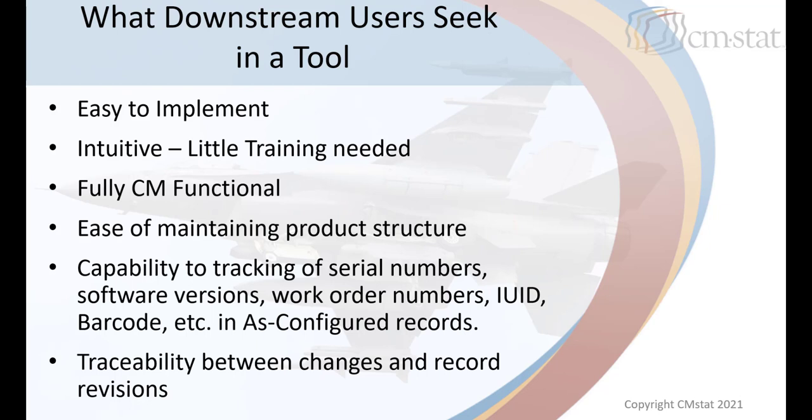In summary, CM tools that serve downstream users of product configuration data, as well as the engineering, design, and development stakeholders, must have the following attributes: be quick and easy to install, upgrade, and maintain. Be intuitive, supporting logical data relationships, reducing training time. Allow for automating maintenance of product structure data where appropriate. Provide detailed tracking of the multitude of identifiers associated with varying asset types. And of course, traceability and history must be maintained throughout the entire product lifecycle while providing the ability to link to other systems in real time.